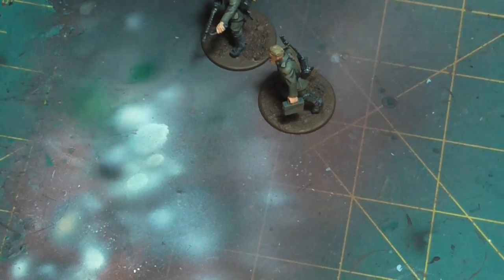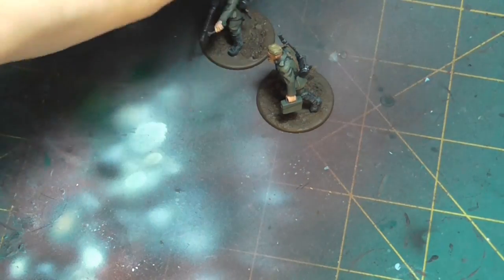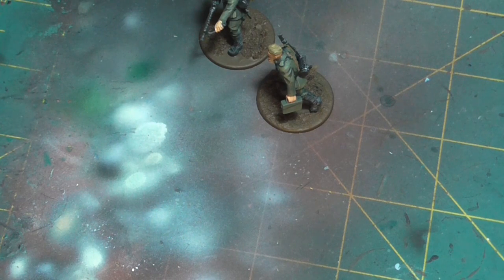Once that's dry, I'm going to use some Territorial Beige, also from Delta. It's a pretty close match for Earth. And I'm just going to dry brush that over the base.